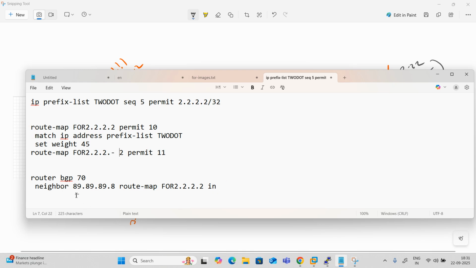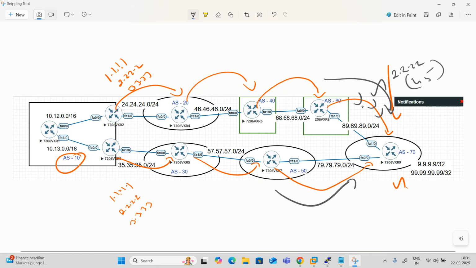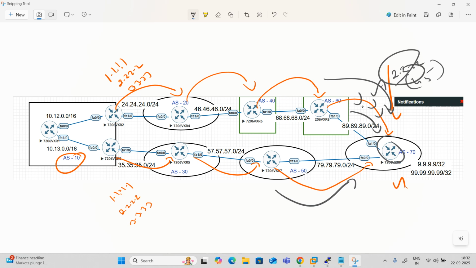When the update comes in from that fellow, match 2.2.2.2, set weight 45. For the rest, 1.1.1.1 and 3.3.3.3, you just accept it without any change. You understood now?